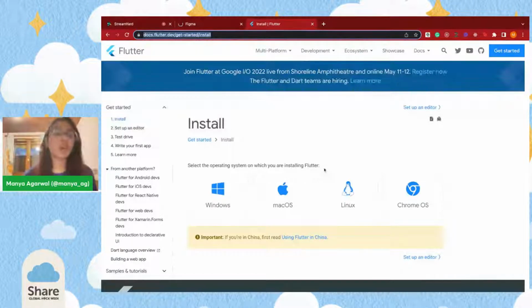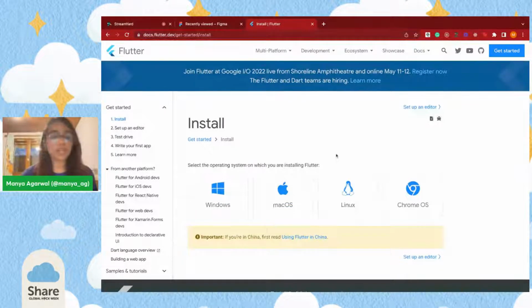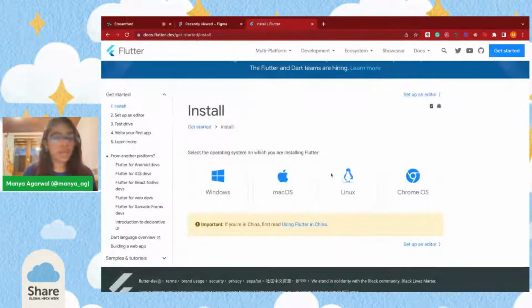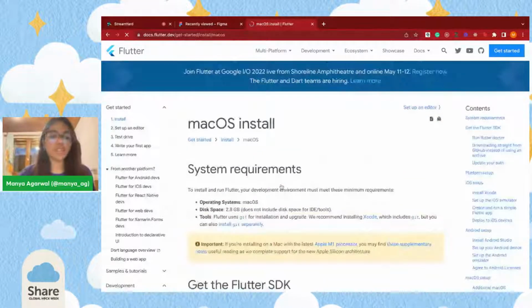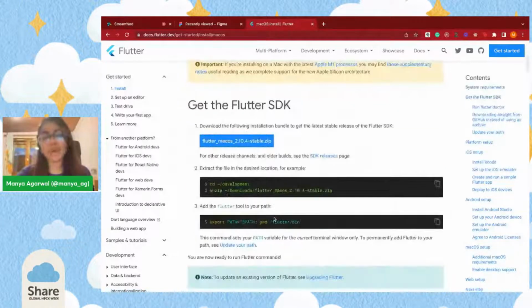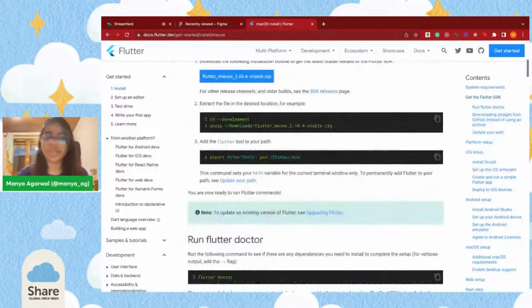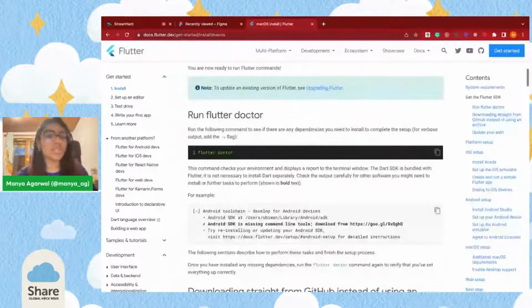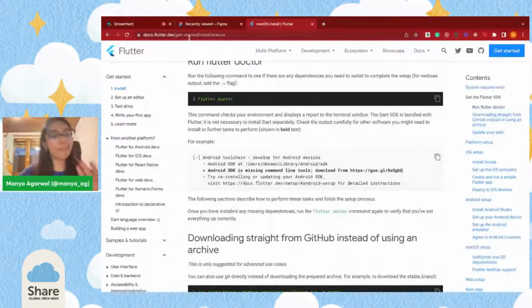Before we start designing, it will also be a good idea to first go ahead and install Flutter on our systems. You can just go to the official Flutter website, links shared in the comment, and pick your platform. I'm assuming most of you will fall under one of these four categories. Since I have a Mac here, just download the zip. I have all of these steps done, so I'll be skipping through them, but you can take 5-10 minutes to finish this while we get started with designing our app.